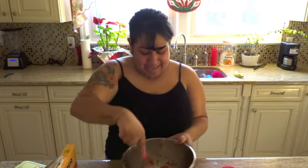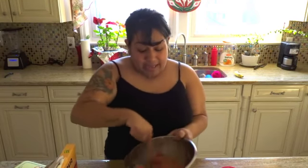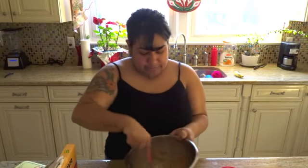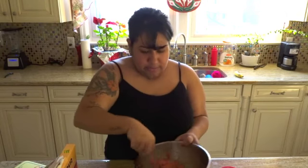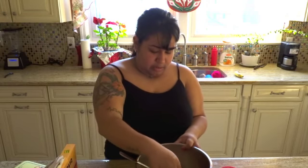So what we're going to do is not get messy, because we're going to get messy in a minute, and just incorporate the egg with the meat. What the egg does is basically bind it and keep it all together when it cooks. There's a chunk of frozen meat in there. Actually, I'm going to steal some of the meat back from my other recipe because there's just too much egg.